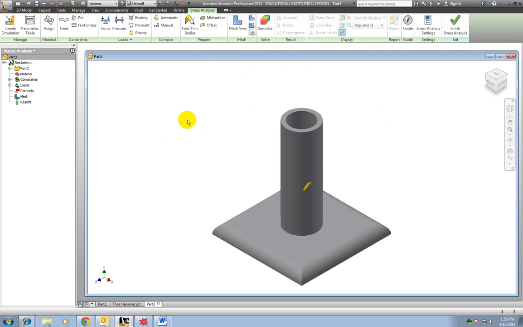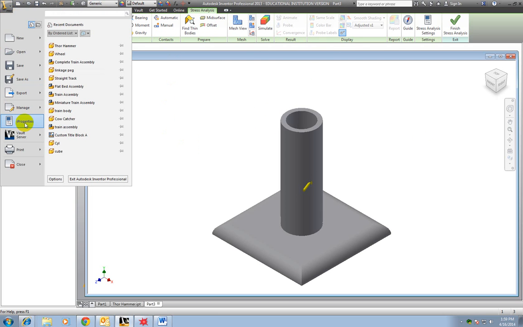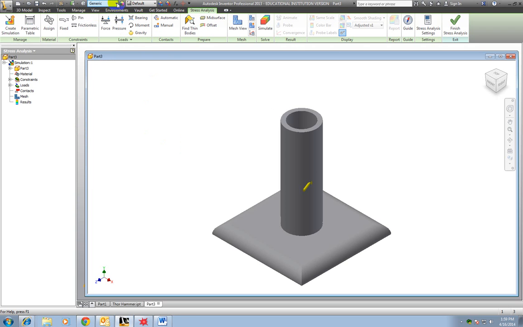Oh, yes, I forgot to also have you do this. Now you need to change the material. We can either go over here to Properties and go to Physical, or we can go right here in the toolbar at the top, and I'm just going to make mine steel. You can make yours whatever material you want.